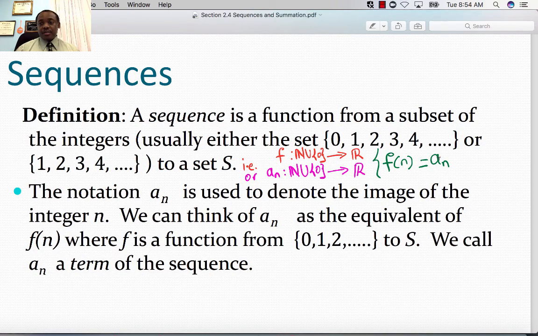So the nth term of a sequence, or the n plus first term, depending on whether you are defining this sequence starting from 0. If you start from 0, then an is actually the n plus 1 term. And if you're starting from 1, then an is the nth term. But you shouldn't worry much about that confusion because I'll make it clear as we move on. But an is how we would define our sequence, and an would be the term in n. I'll prefer to call it that way instead of the nth term. Just call it the term in n, and that equals f of n. So f of 5 would be the same as a5.